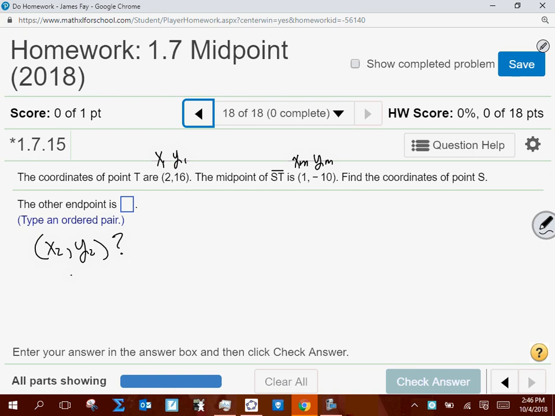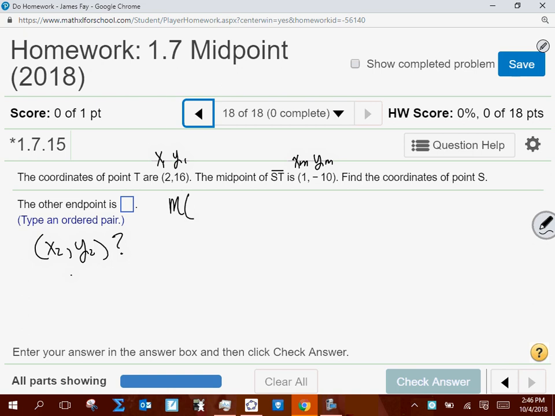The reason why I would use the midpoint formula right away is because I don't have a graph, and I don't want to draw a graph, because drawing a graph is going to be time consuming, okay? Especially with values as big as 16. I don't want to go out that far on the x-axis, y-axis, that kind of stuff. The other issue is there's not a relationship between the x's and y's, like question 17 had a relationship between the x's, right? This is not a vertical segment or a horizontal segment. So the best thing to do here is to turn to the formula. This will always work.